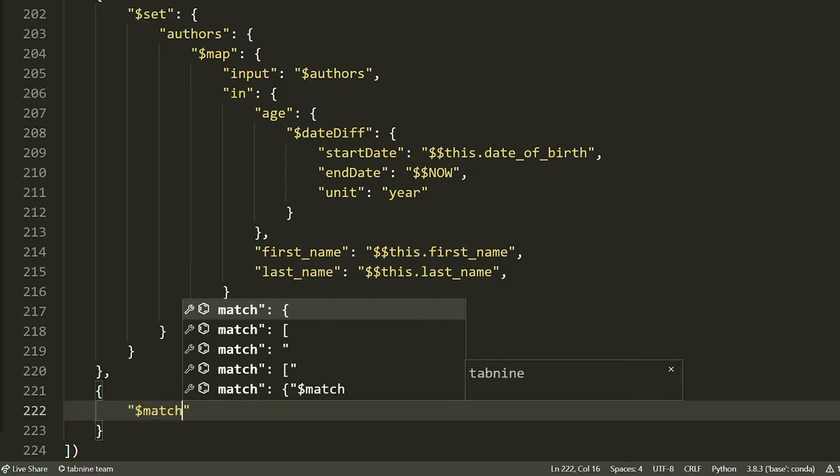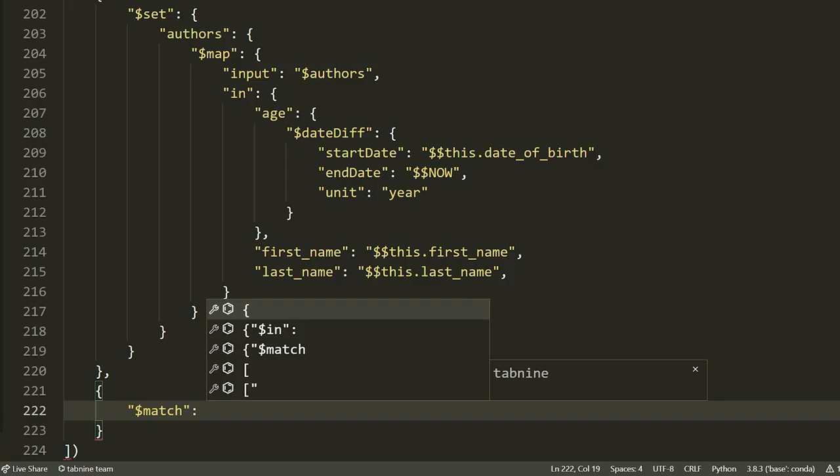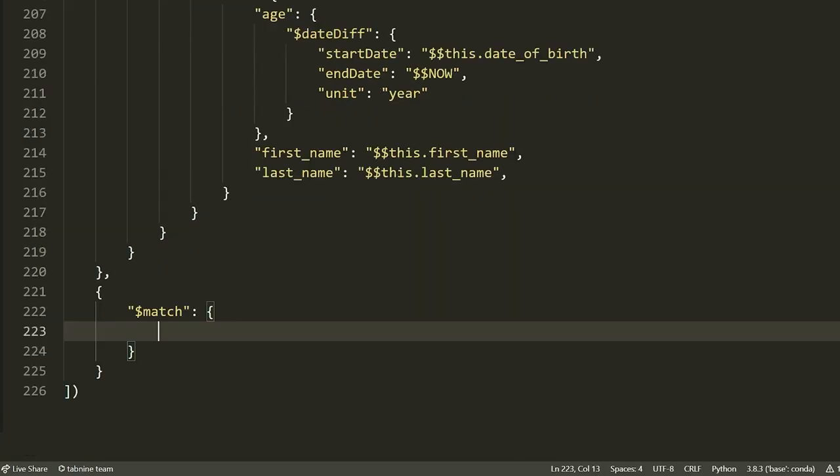So to do this, we use match. And essentially what match will do is it will have some query. And if this query is true for an element, it will keep it. So it'll run all of our documents through the condition that we're about to put here. If the document is true for whatever we put here, it keeps it. If it's false, it doesn't keep it, just like when we write a query when we're finding documents. Okay, so I have match here.